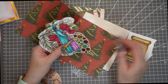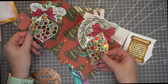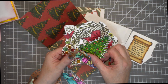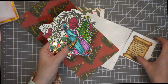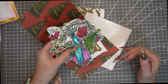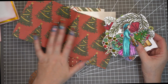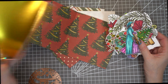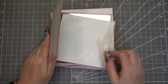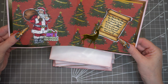And then I have actually made these toppers, stamped them all up, and I'm going to put them all on different ones. So I'm going to attach these all beforehand, but I'm not going to actually do this on camera just because you don't need to see that, but once I've completed it I will show it you. Once I've attached all the products onto these, then I will attach them to this and then we'll go from there.